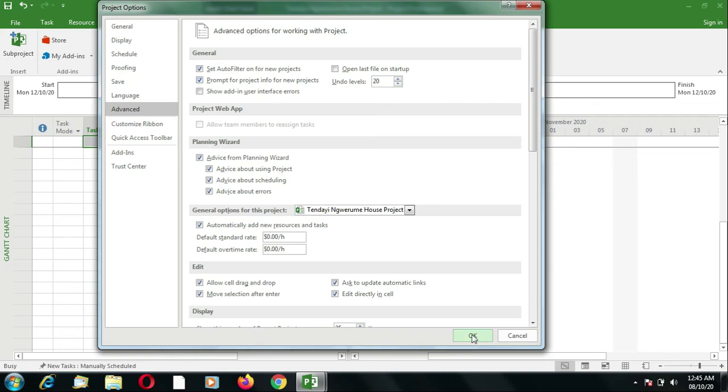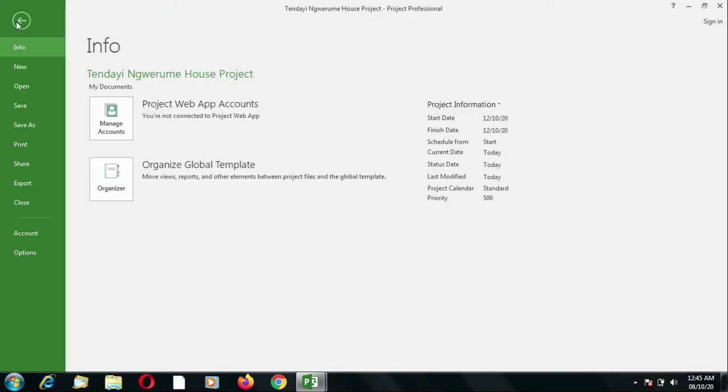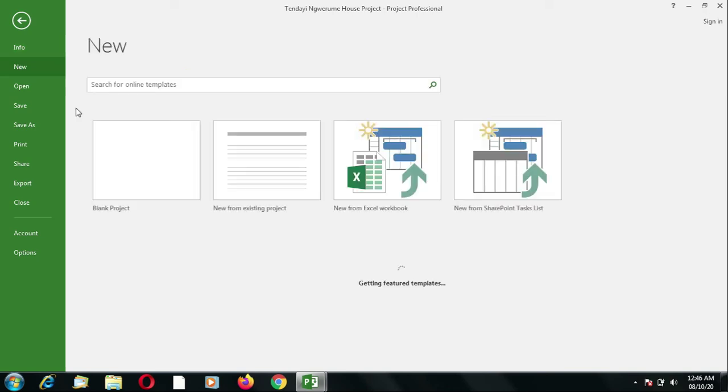So click OK, and then we go to file as if we want to create a new project. So you click on new, then blank project.